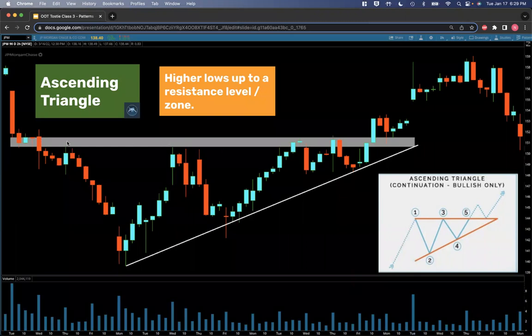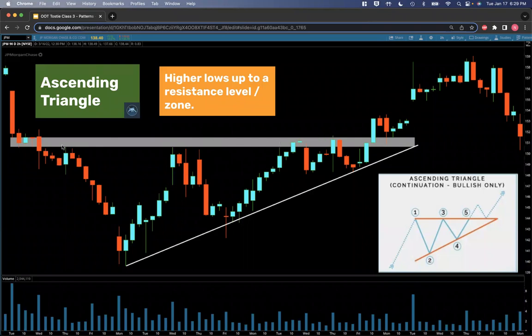And the reason this matters is because there's sellers with limit orders, which you could see on the level 2, parked at this level, right? For whatever reason, this is near 150 on JPM at the time. So this is going to be an important resistance level, right? A nice round number, easy to sell at 150. So we got some sellers parked at 150 after we broke below. But notice how after each and every retest, the sellers get weaker, right? And that's because there's less limit orders. Every time we push these levels, there's less people willing to sell here or less people available to sell here, right?